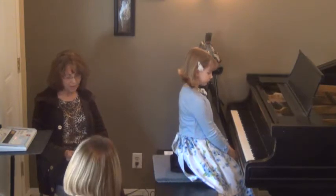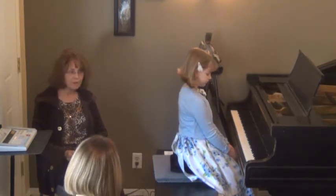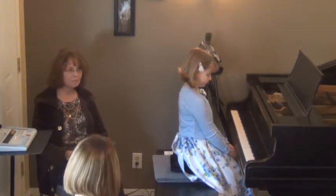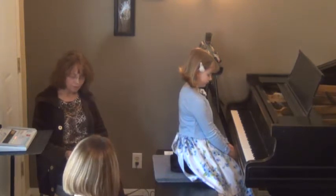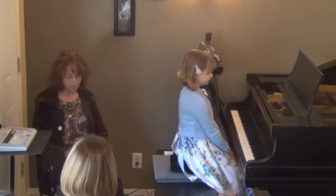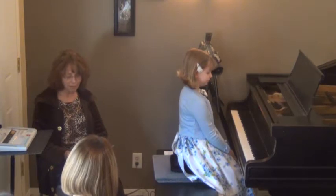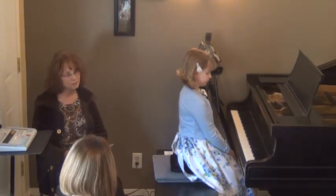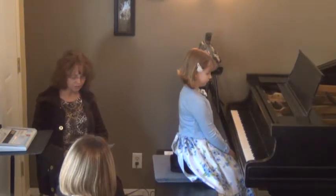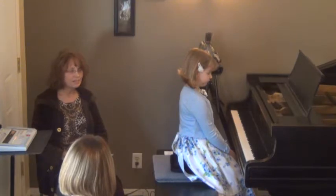While studying Book 3, Hannah has learned pieces from all four of the main periods of music: Baroque, Classical, Romantic, and Modern. From the Baroque period, she will be playing a lovely little piece from J.S. Bach's Notebook for Anna Magdalena Bach. As she plays Minuet in G minor, listen for the counterpoint. That's two melodies subtly woven together to form an elegant little piece.